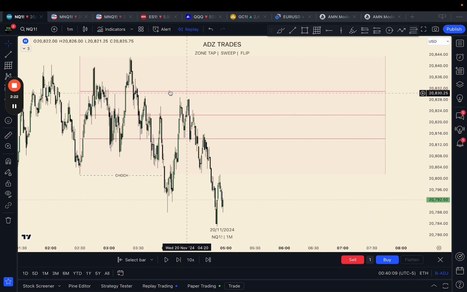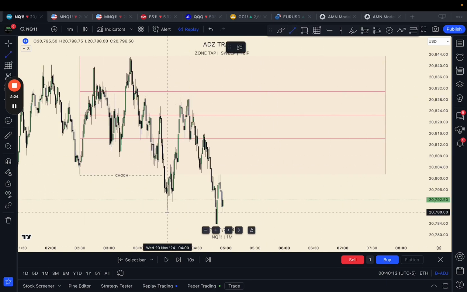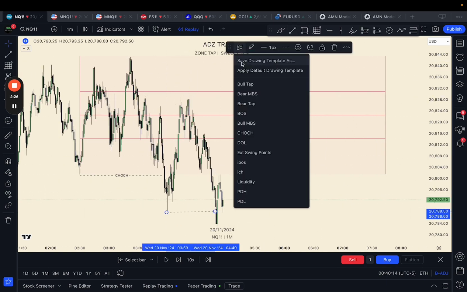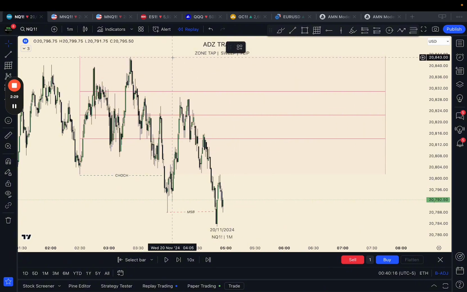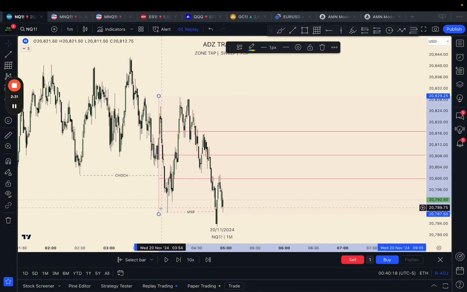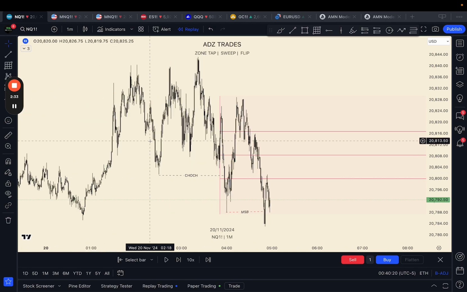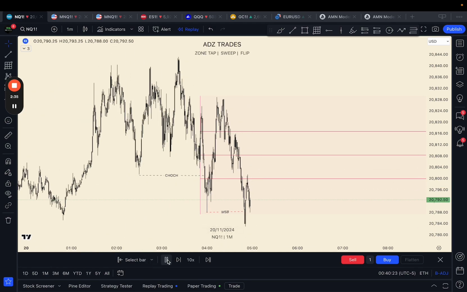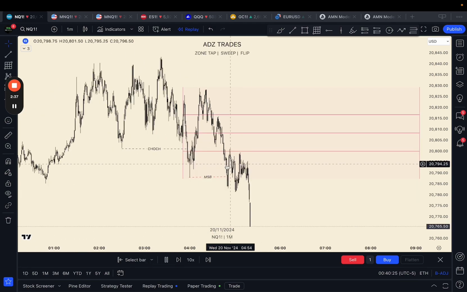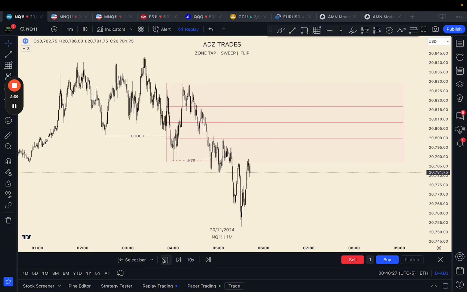Beautiful. Look how we did that. We tagged in that lower high and we put in a new lower low. So breaking structure to the downside. Now what can I expect? I can expect price to respect this bearish zone here. I can see we generated some liquidity within it.